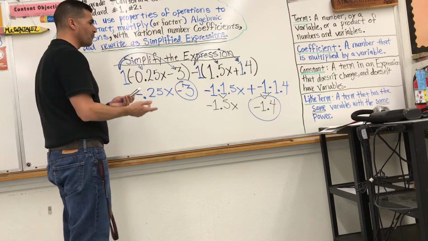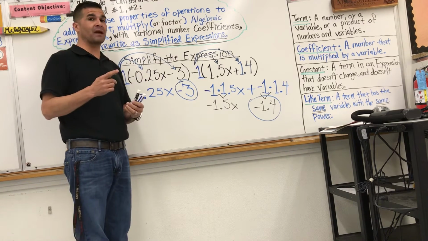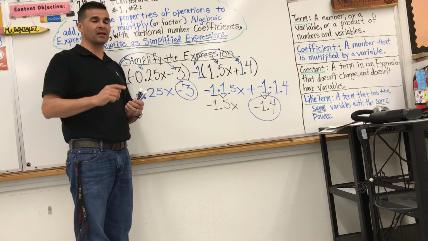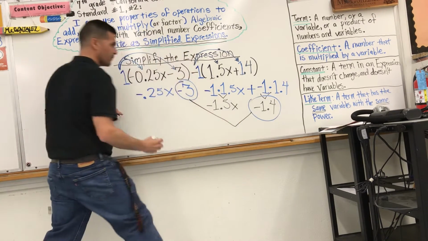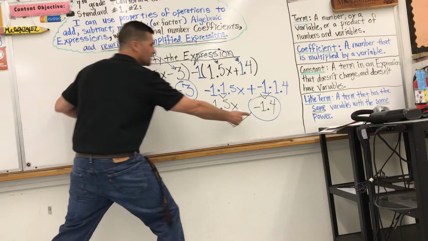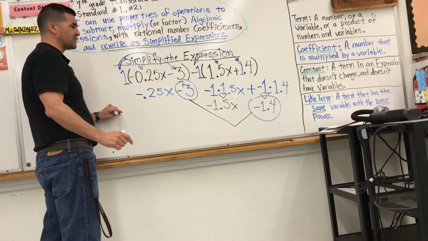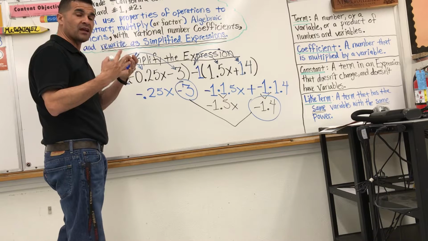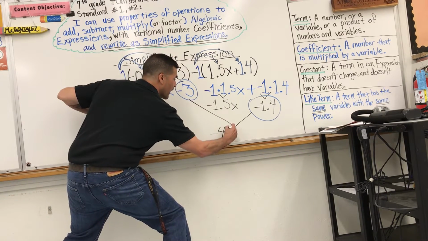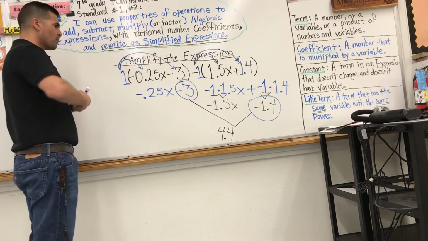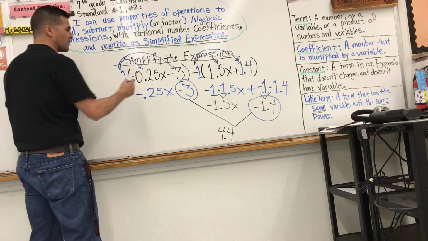So now we're going to combine them. Now the word combine in math means one thing, add them. We can now add these terms together. Well, if you add a negative 3 to a negative 1 and 4/10, you're going to get, okay, a negative 4 and 4/10. But I'm going to put boxes around something else that are like each other.